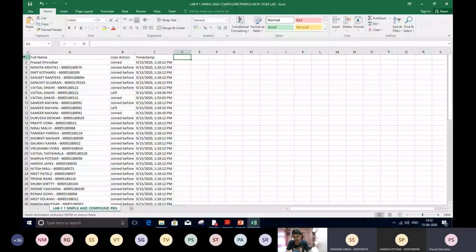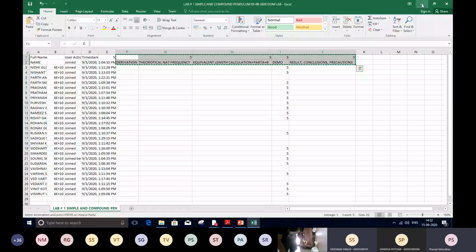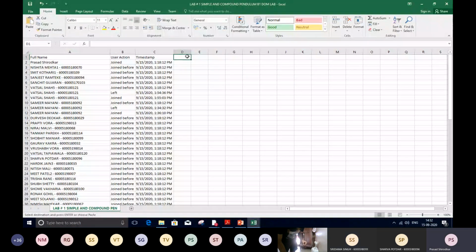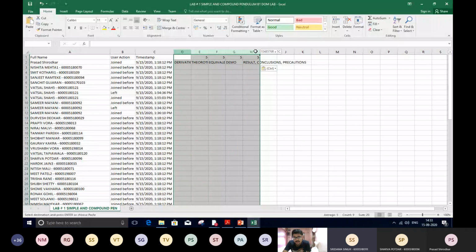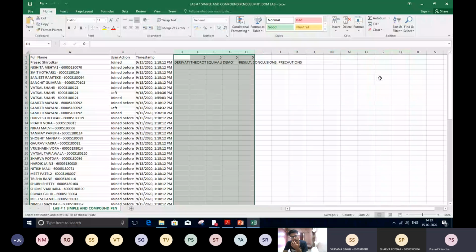Sir, I was asking that for the simple pendulum experiment, do we have to take the length as 74.5 in our demo, or would any length do? 74.5 is what? Sir, that's what we are asking, for the experiment purpose, would any length do, or do we need to specifically take... No, no, no. What is 74.5? First you answer that one.